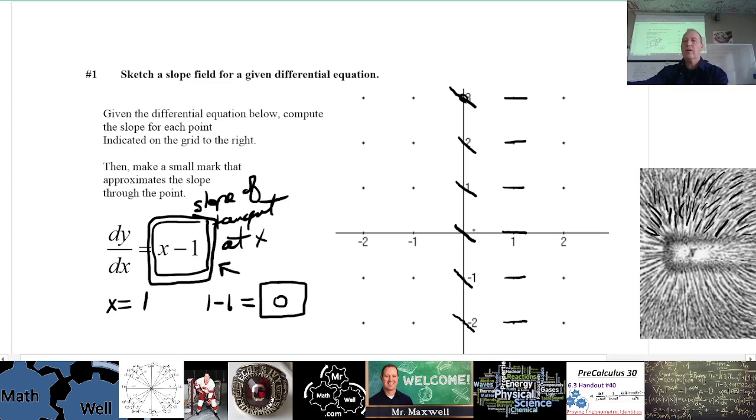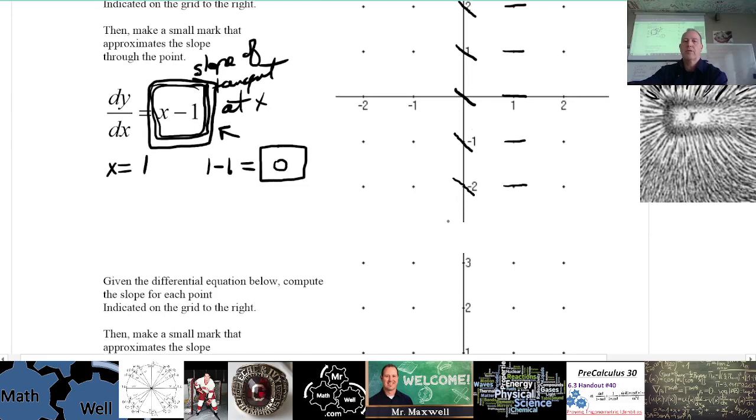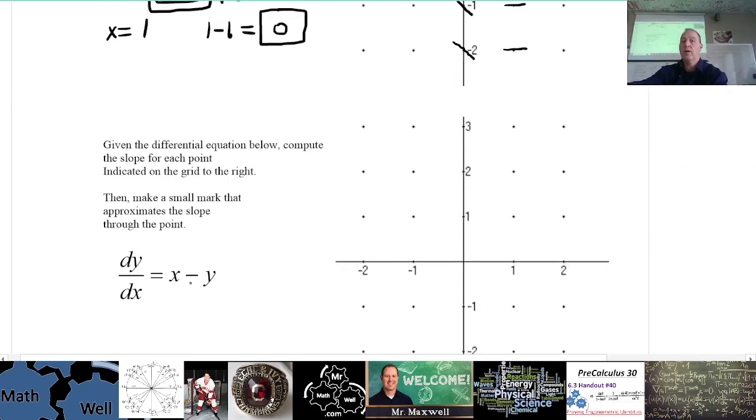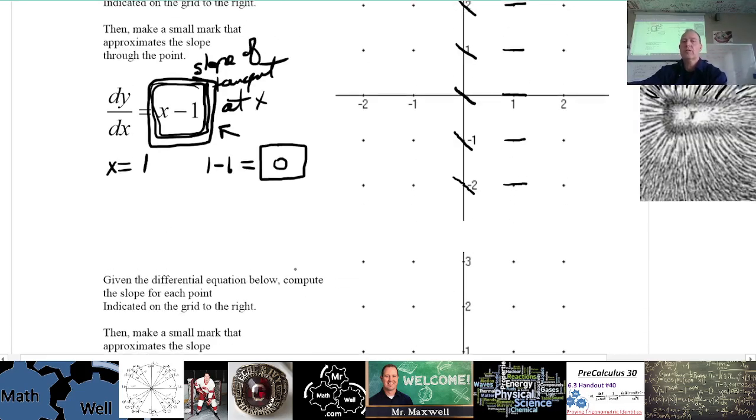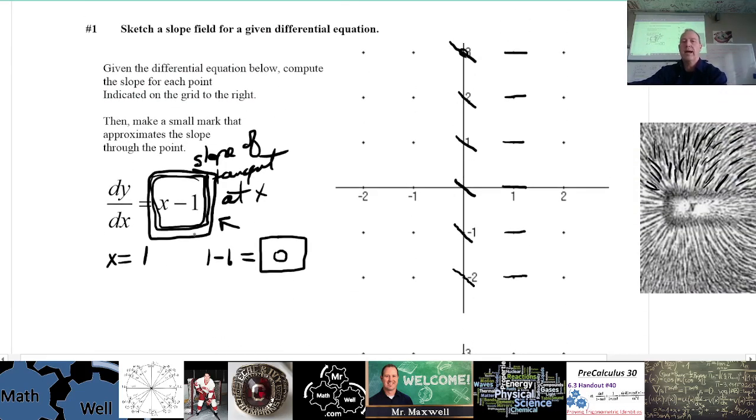And they're all going to be the same in the vertical column because guess what? There's no y value affecting what the value of the slope is. As the y value changes in some other examples that we do, the point x, y both contribute to the value of the derivative, right? So this one's just x is our only influencing factor here.